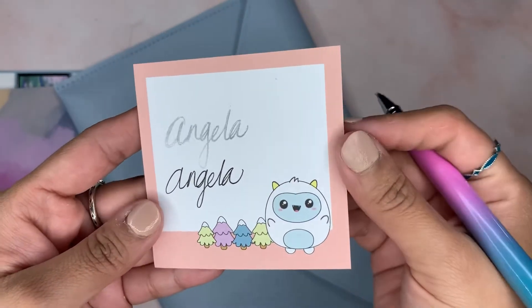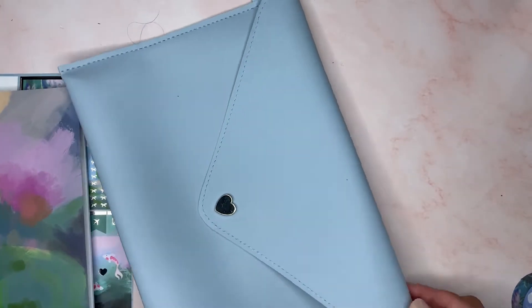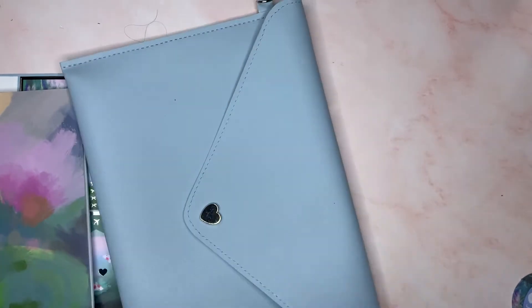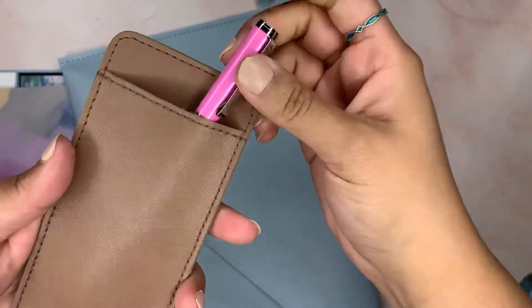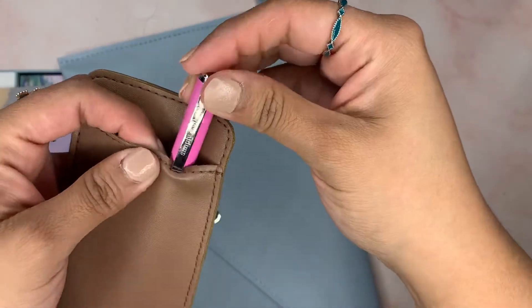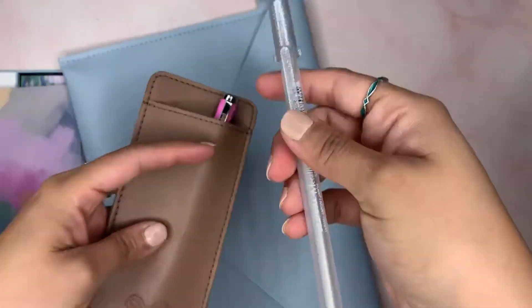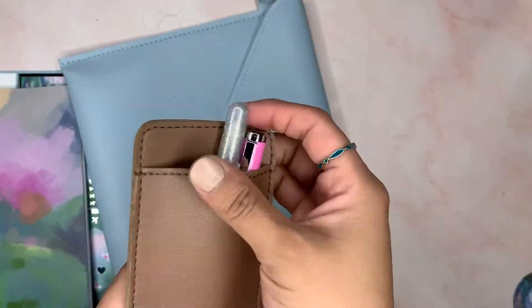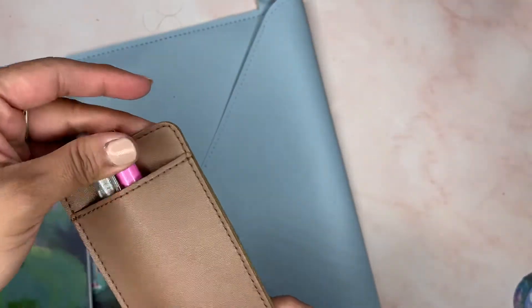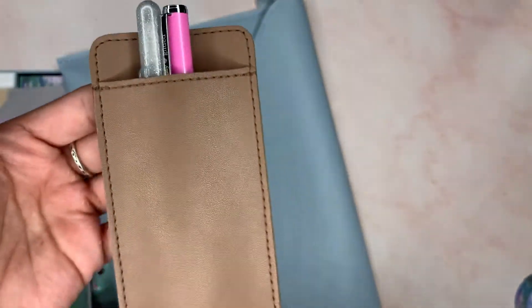The sticky notes are from Tsukawai Design. And then we get the cozy — this is where you would stick your pins. I've been wanting one of these. I kind of wish it came with a strap so you could attach it to your PP Weeks, your Hobonichi, or whatever planner, but it's still cute. Excited because it's my first cozy pouch.